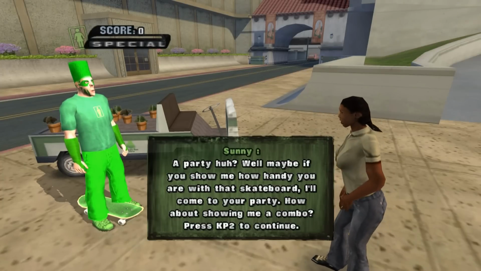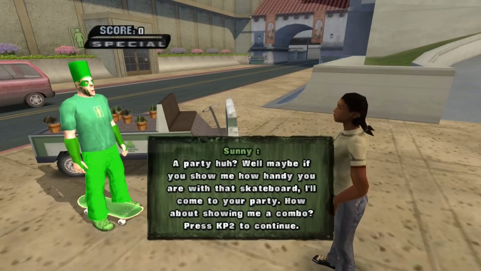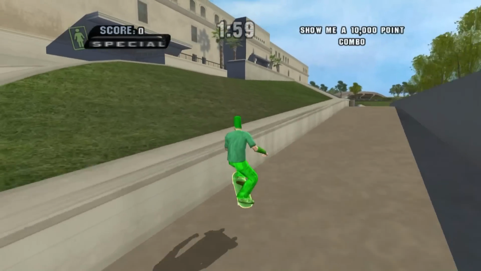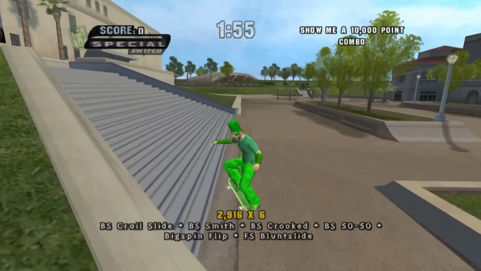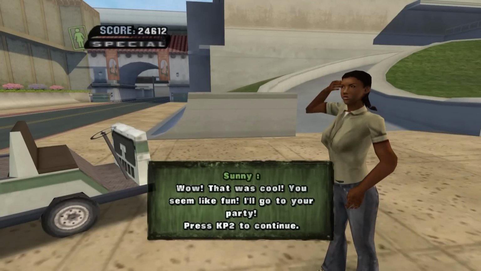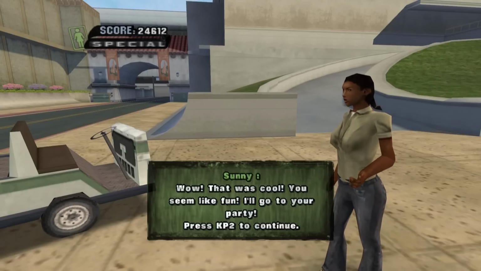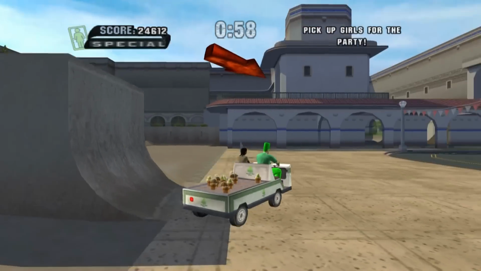Maybe if you show me how handy you are with that skateboard, I'll come. Oh, what do you know? Girls don't just like potted plants. I've got that girl. They actually want to be impressed by something. Potted plants, I don't know. Yeah. Wow, that was cool. You seem like fun. I'll go to your party. I'm glad you have standards. Oh, she's coming with you.